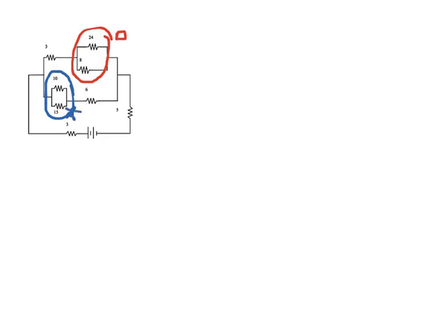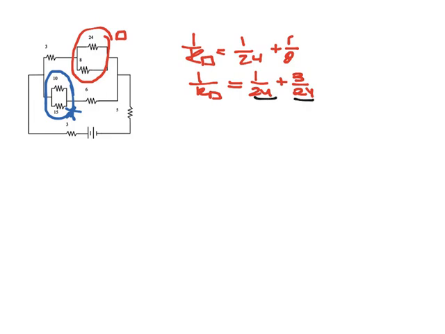And so I know that 1 over R_box, because it's in parallel, is going to be 1 over 24 plus 1 over 8. Now, I know that the common denominator between 24 and 8 is 24, so 1 over R_box is really equal to 1 over 24 plus 1 eighth is really 3 over 24. Now that they have the same denominator, I can add these two, and I end up with 1 over R_box is 4 divided by 24. Now, I want R_box, not 1 over R_box, so I find my reciprocal, and I find that R_box is equal to 24 over 4, which is equal to 6 ohms.